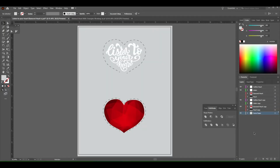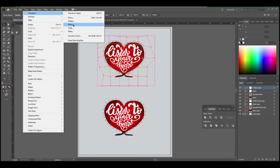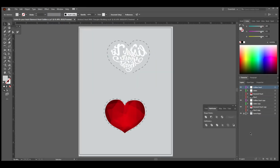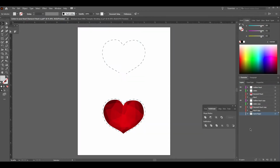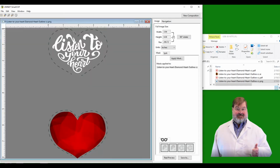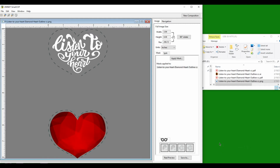After finalizing the artwork and placement guides, and since the Listen to Your Heart saying is printing as pure white, I can go ahead and mirror reflect it now. I can turn off my background shading and save the file to RIP. In this project, I forgot about the mirror reflect of the text, which would have saved me a sheet of Versa Sheen. Save a high-res PNG with transparency.